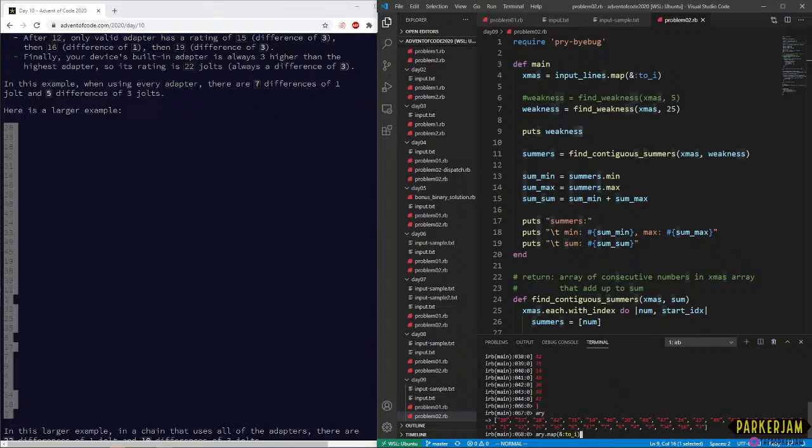We're going to cast these all to integers, and then we sort. 1, 2, 3, 4, 5, 6, 7, 8, 9, 10, 11, 12, 10, 11. Okay, then we skip.